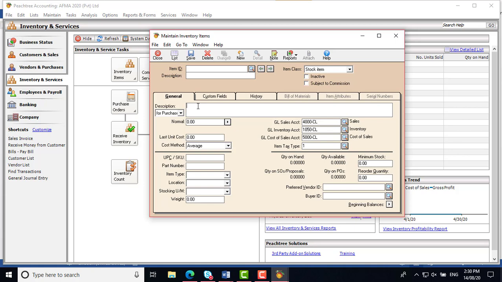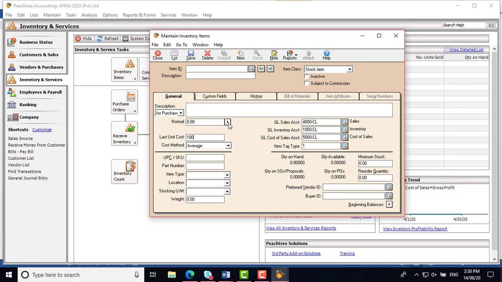If you are not entering anything here, it will not print the information required to purchase the particular item. Then we don't have to enter anything into the normal price. Initially, this is the price, and you have to first type the cost. You can enter the cost. Say, for example, 100. So let me enter one cost here just to show you, 100 rupees.